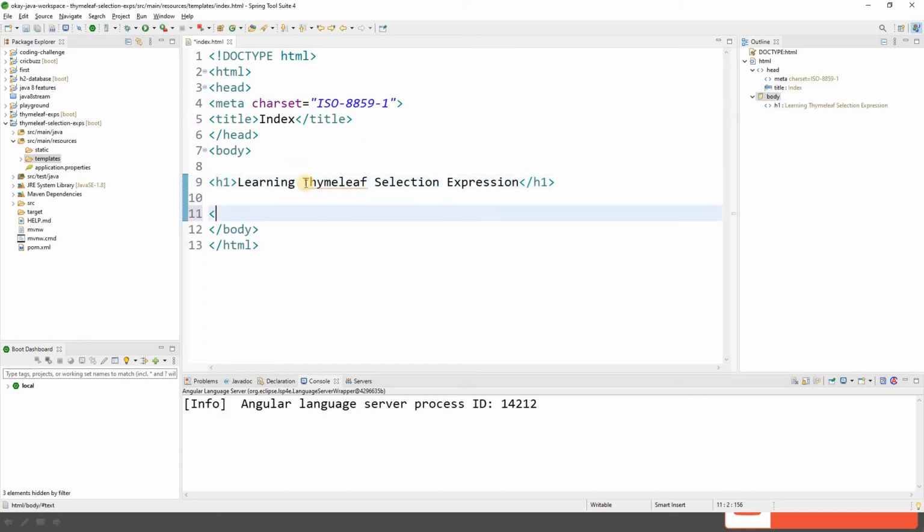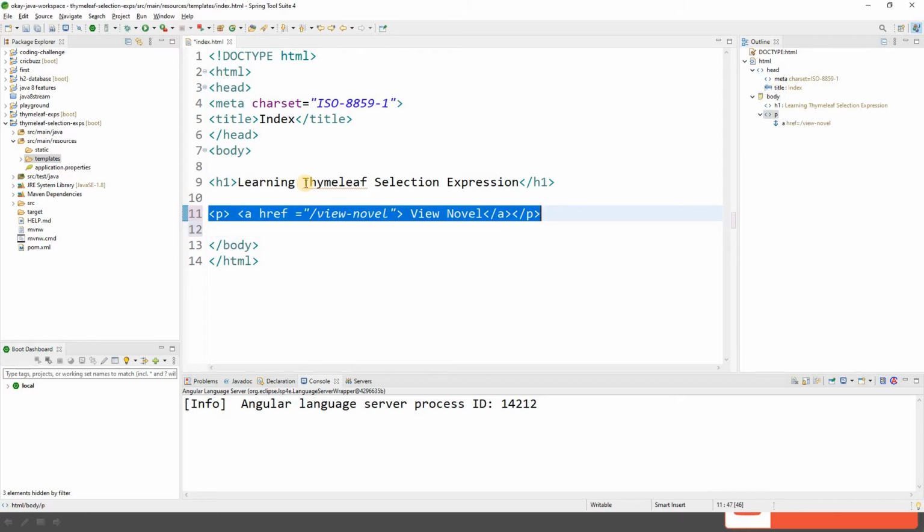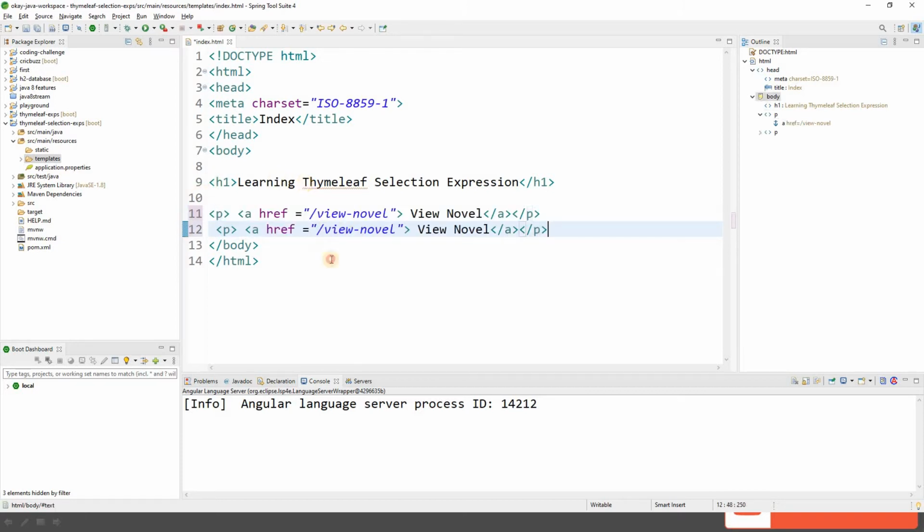As I said, we are going to have two links here. The very first we'll use href equals /view novel. View novel is the mapping, and let's give it a name, view novel. Then similarly we'll add another link here, but this time let's call it add novel.